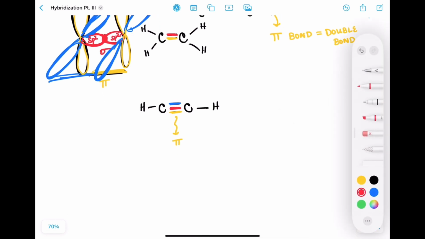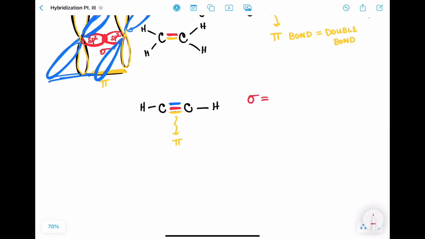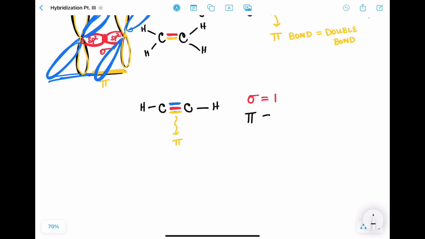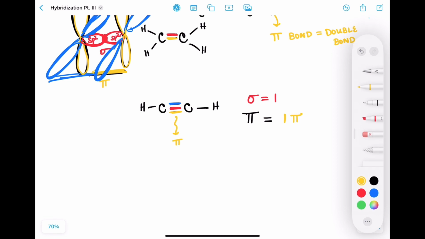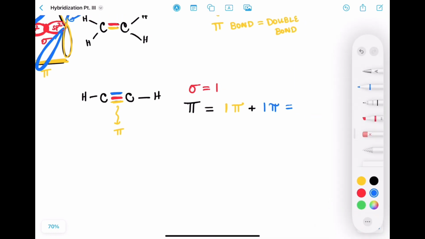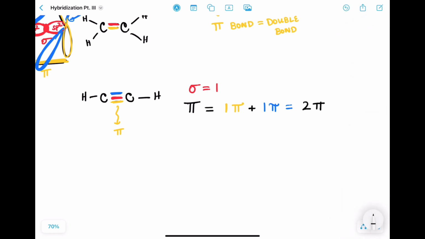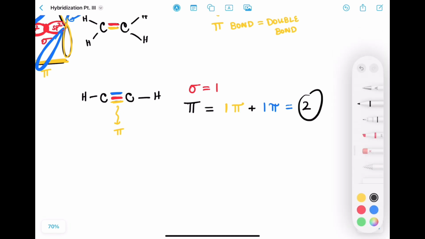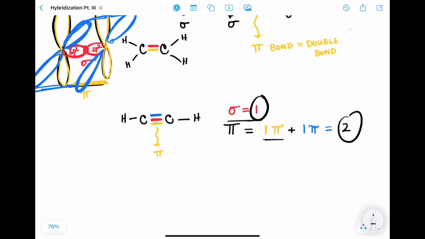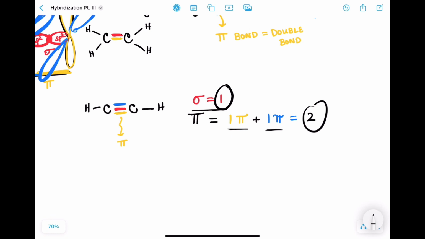So when we look at a molecule like this, we can count the number of sigma bonds. There is one sigma bond, and how many pi bonds are there? If I were to ask you how many pi bonds, the answer would be one pi bond coming from the yellow, and then one pi bond coming from the blue, for a total of 2 pi bonds, right? And so the number of pi bonds would be equal to 2 in this molecule, and the number of sigma bonds would be equal to 1. Hopefully you guys can see that. The red bond is 1 sigma, and then the yellow bond is 1 pi, and then the blue bond is another pi, so you'll have a total of 2 pi bonds.